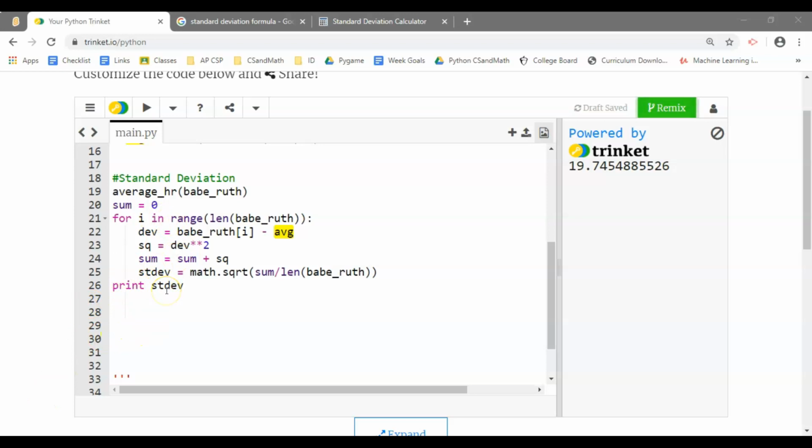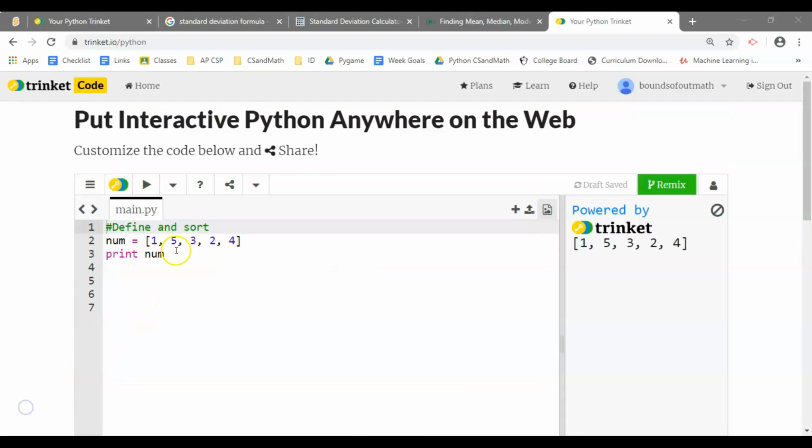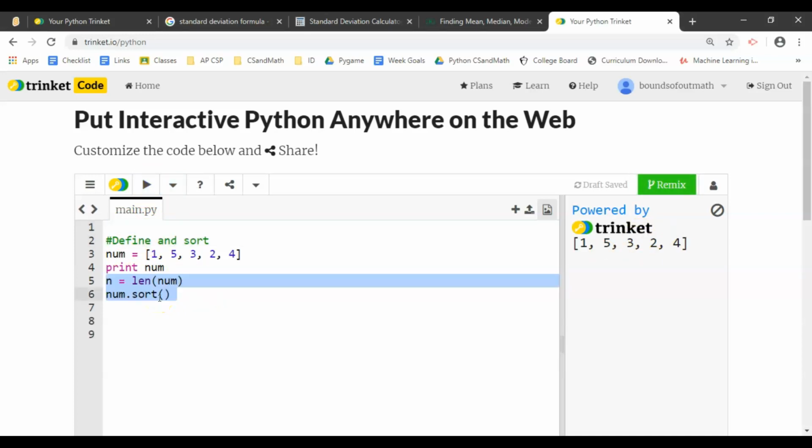What I am going to do is go back to that original really easy data set and just show you, pop up the code for median and end for today. Okay, so you can get rid of the 6 and the 7, just 1, 2, 3, 4, 5, and I'm just wanting to print that, show that we can print this, and we can assign the length, we can assign that a variable, let's say like n, and then there's a sort command like this. So now if I run this code, it will still print this way.